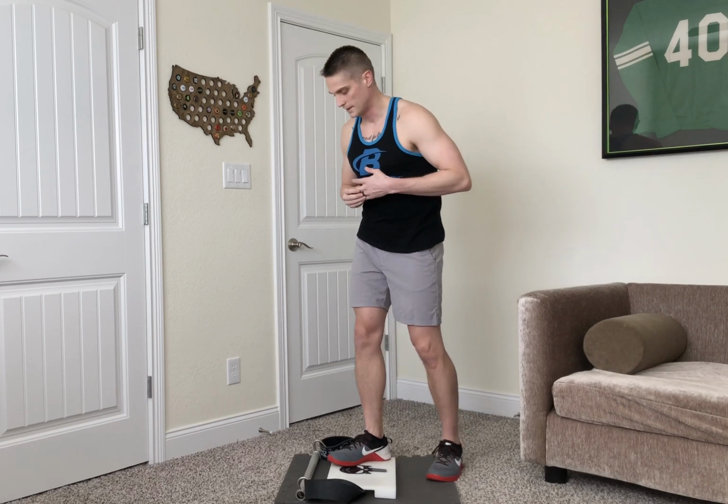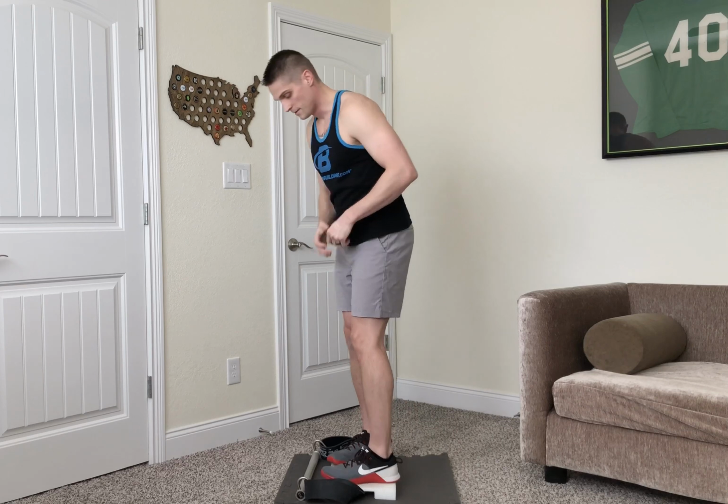So let me do a couple reps at just typical speed that I do, just so you have the visual. And that's pretty much it for the deadlift.